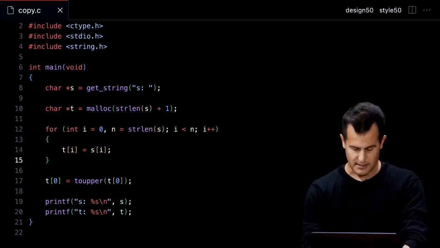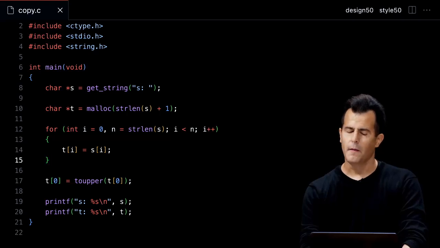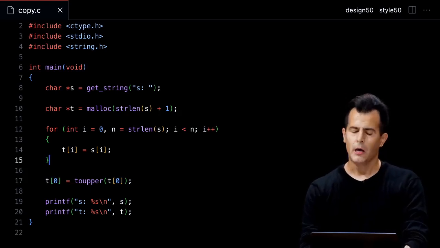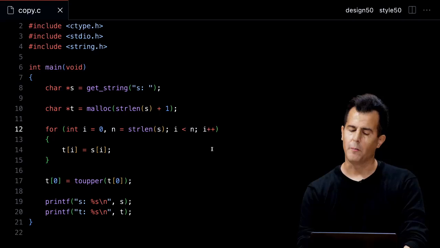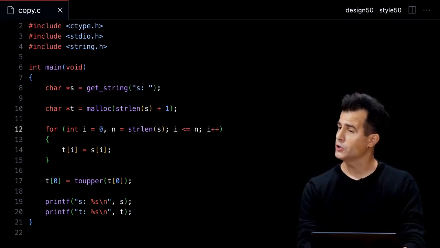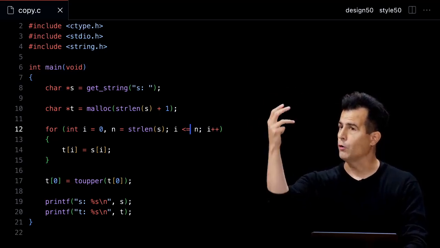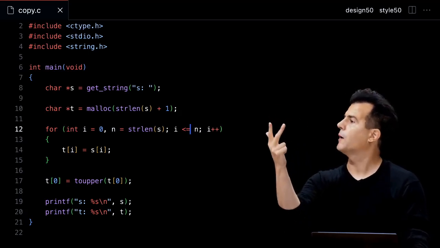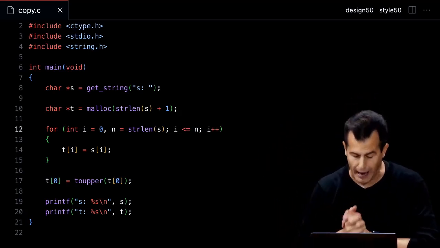At the very end of this, I could do something to manually add a null character to the end of my new string t, but I don't think I have to do that. The one time this makes sense is perhaps now. I'm going to actually iterate from i less than or equal to n, because I actually want to copy the null character as well. So if the string is "hi!" followed by the null character, I actually do want to go from 0 to 1 to 2 to 3 and then stop. Normally, I would go from 0 to 1 to 2, but I want to include this sort of secret null character there. So I think this for loop will capture that for me.